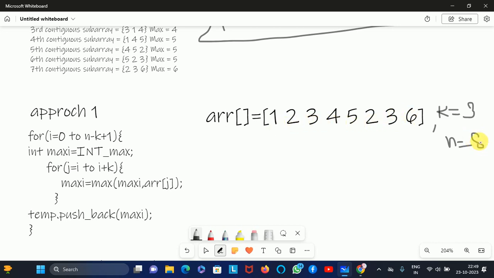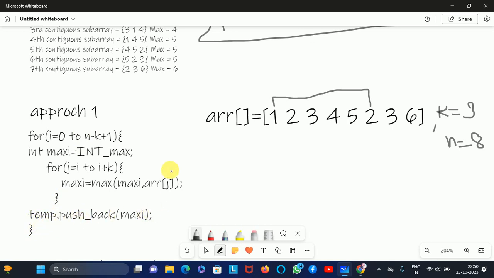So 8 minus 3 is 5, plus 1 is 6. So the outside for loop will run till the 6th element, and inside it we run a loop for j from i to i plus k, and then we find the maximum element and push this value into the answer vector, or here I have taken temp.